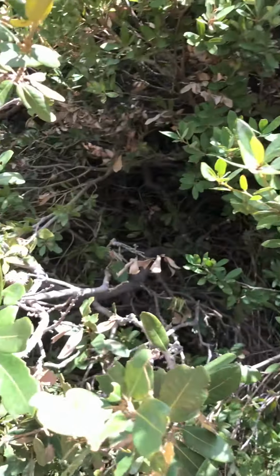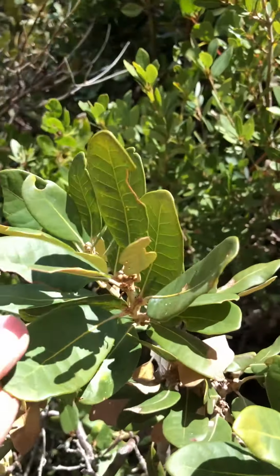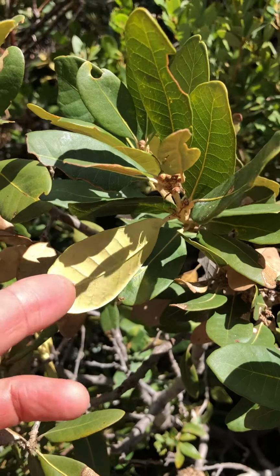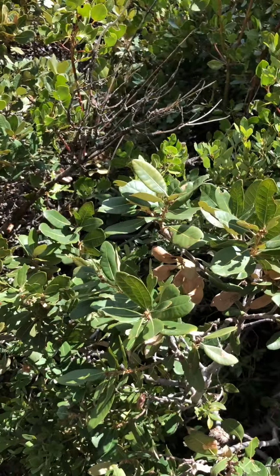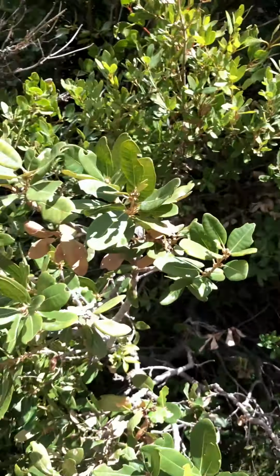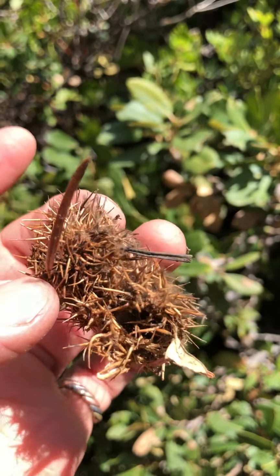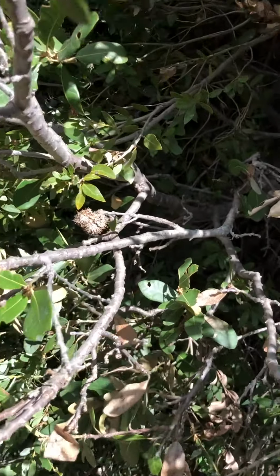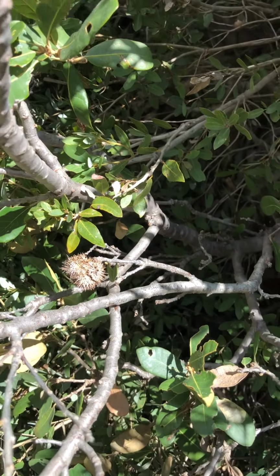Moving right next to it, we've got this one called golden chinkapin or bush chinkapin. If you turn over the leaf, it has a gold color on the backside, hence the name golden chinkapin. You might know these because they put out these little spiky balls. These are smashed, but they're from last year. They're really gnarly. If you're out on a hike, you might pick one off and throw it at a friend, not in the eye, of course, but see if it'll stick to them like Velcro. There's actually one on the plant. So that's bush chinkapin, golden chinkapin.